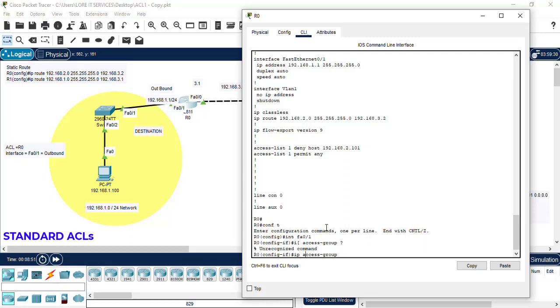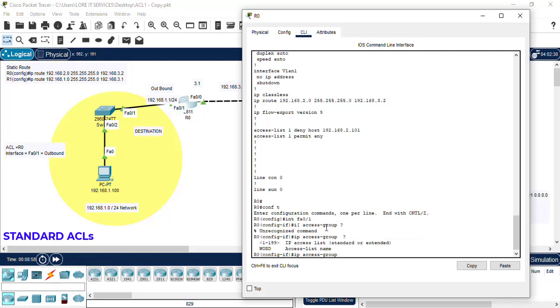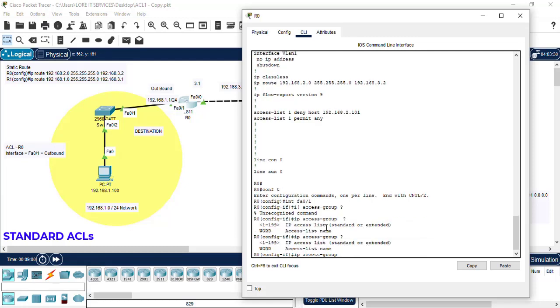IP access group. What's going on here, right? Here we can see for both standard and extended lists, we can use any number between 1 and 199. In this case, we want to use 1.